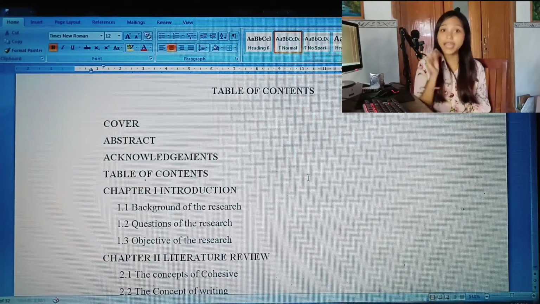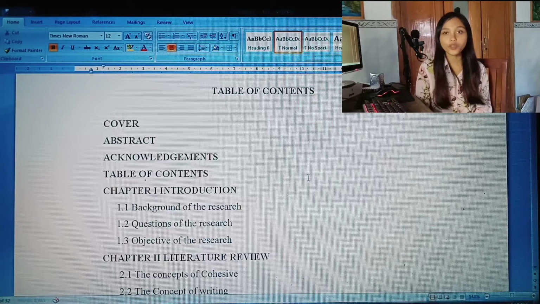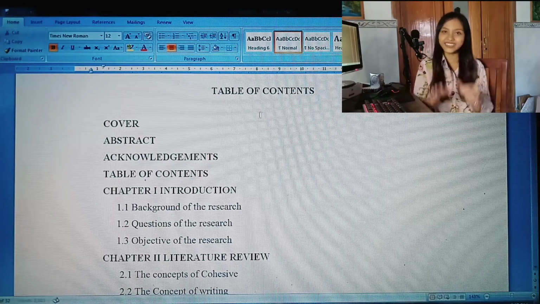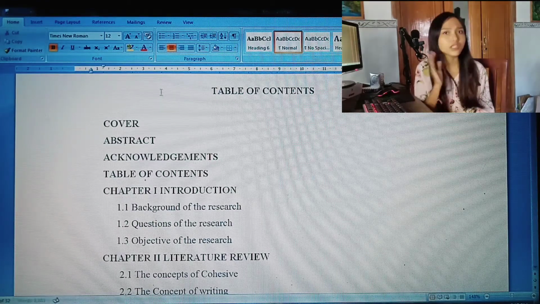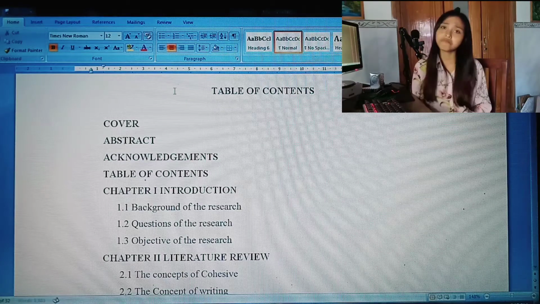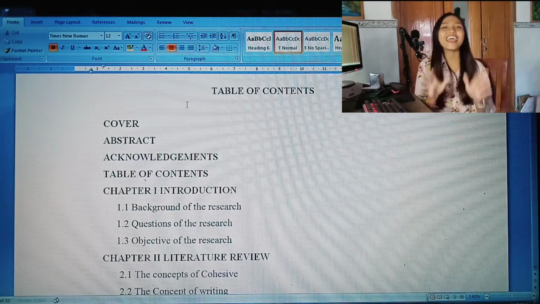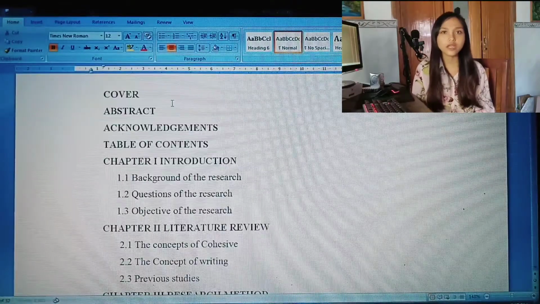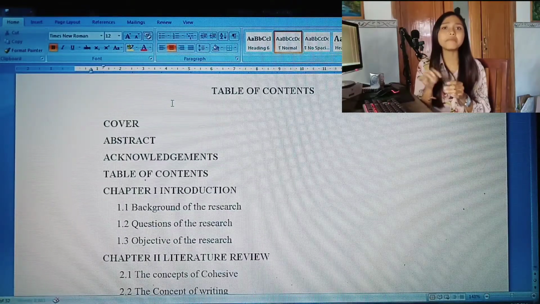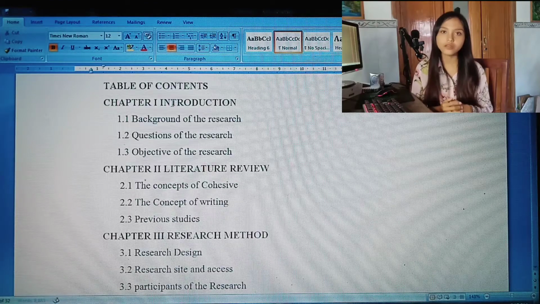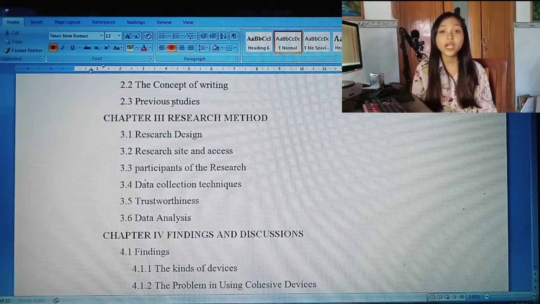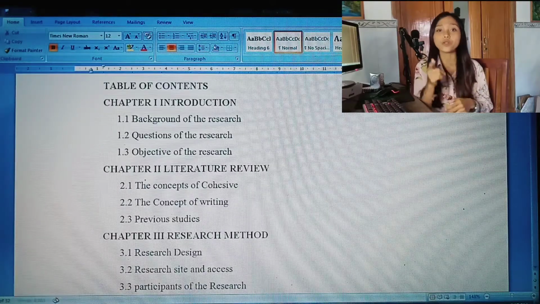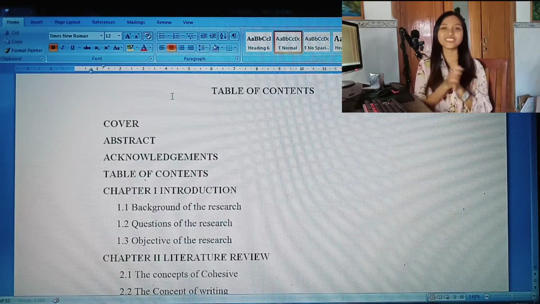Page number, and now we are going to move on to how to create a neat table of content. Is that interesting to you guys? I hope so, as a lot of people still have trouble in making a neat table of content. Some of them still make it manually, and the result is quite messy. And so let's get started. It's quite simple and will certainly give you a better result.